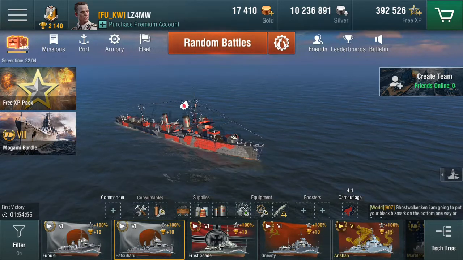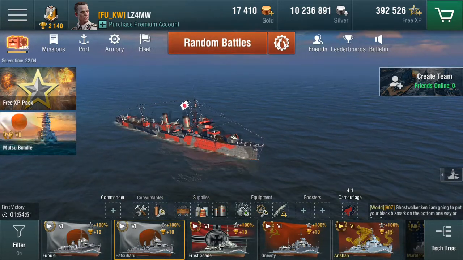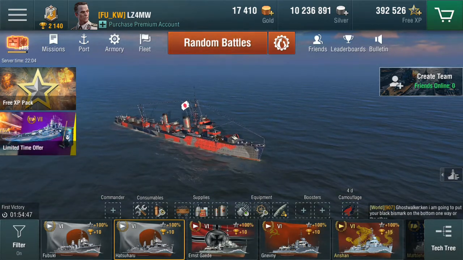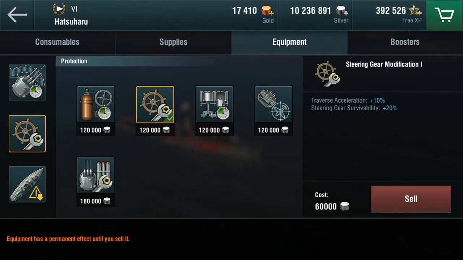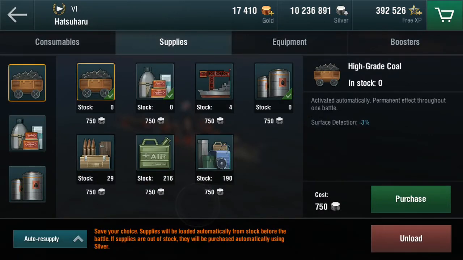Going in for the Hatsuharu, this is much more standard for me because once you learn to use the guns on your destroyer, it does improve your performance a lot. When I was starting out in the game, I didn't understand that the guns were an important part of your armament. I just kept trying to land torpedoes no matter which destroyer it was. But here I've got the main battery modification, the steering gear modification 1, main battery modification 1, and concealment system modification 1, along with the standard 3 supplies.